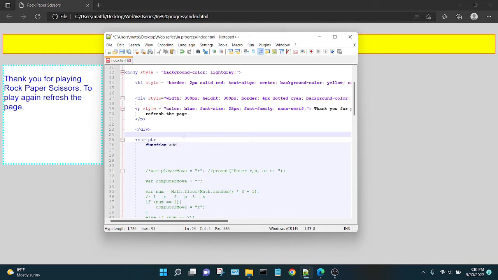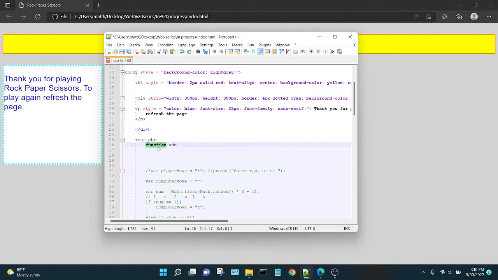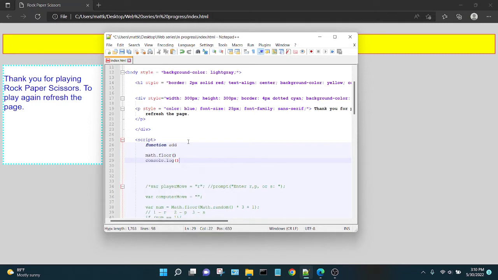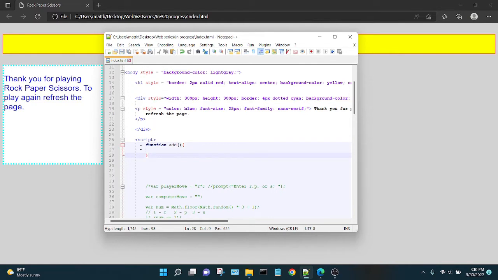And I say it's like a variable because with variables you start with var and then you give a name. Functions start the same way. Function add. But like you saw in those other examples, Math.floor, console.log, functions have parentheses. So what I'm going to do is add two parentheses after the word add. And just like an if statement, I'm going to add two curly brackets and put some space in between them. And just like the if statements, you don't add semicolons at the end of these curly brackets here. It wouldn't be a mistake, it wouldn't break your code, but it would be unnecessary. So this is your starting function.